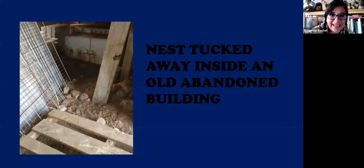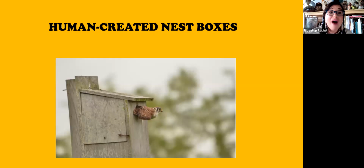Whoa! Here's an example of a human-created nest box. If we take a look at that box, you can see a tiny falcon. In fact, it's an American kestrel, the smallest falcon in North America. Oh my goodness. And there are many other birds. I'm thinking of the bluebird that will move into nests that are built by people. We can build our own or even adopt a nest box. You can even help kestrels at Hawk Mountain Sanctuary that our scientists are studying. You can even adopt a nest box. I'm sure there are eggs, maybe even baby kestrels inside that box.